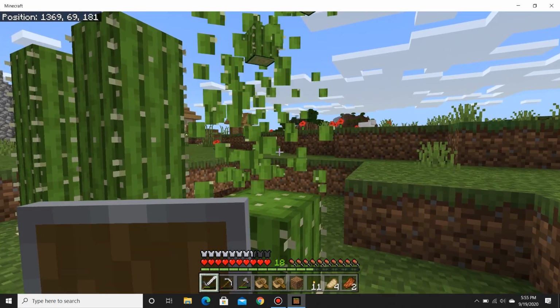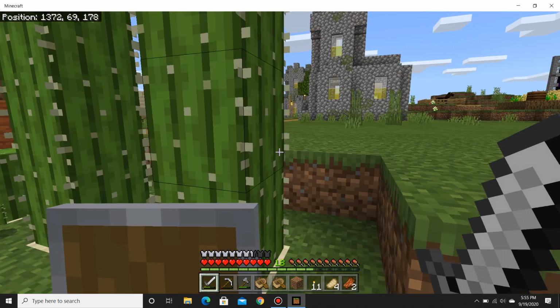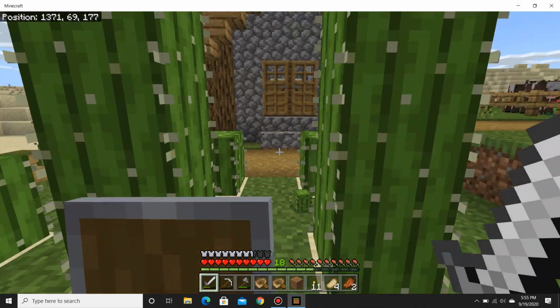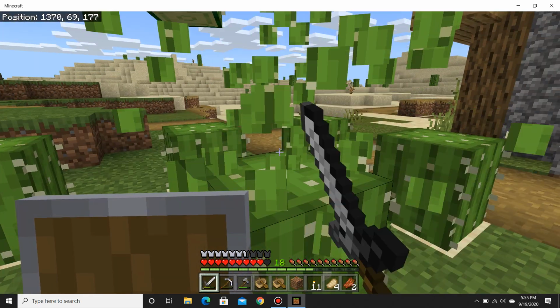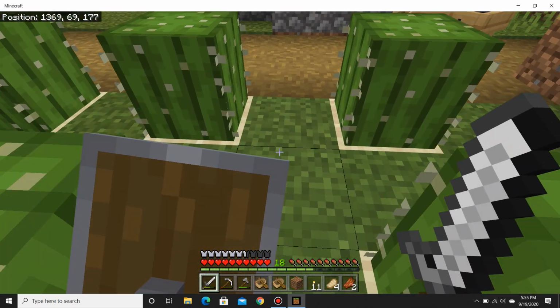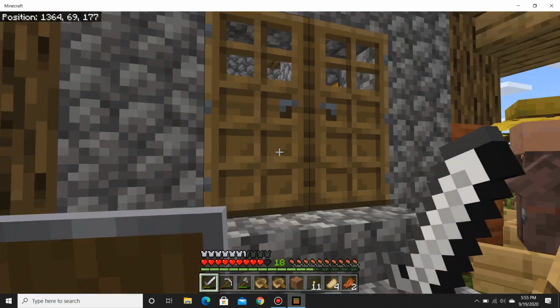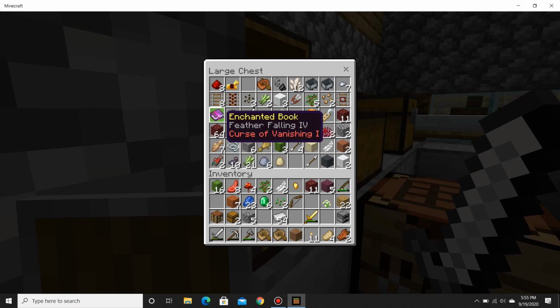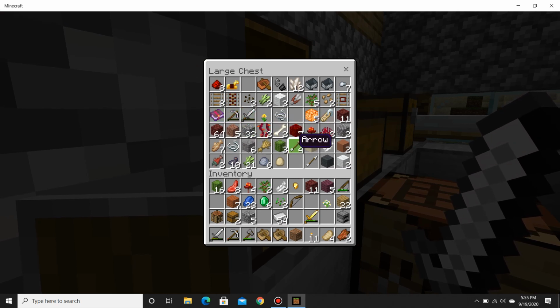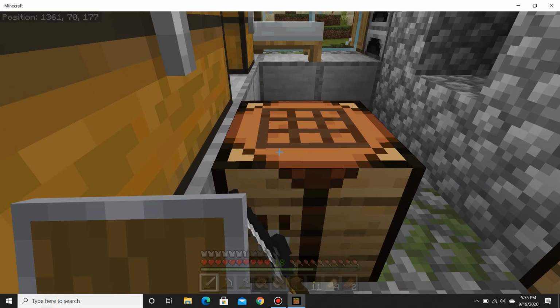Let's get the cactus farm going. We're gonna need to expand this soon. Okay, let's go. Ow, ow, ow. Let's go in our house and let's see what we can do. Oh my gosh, I think we have enough iron.